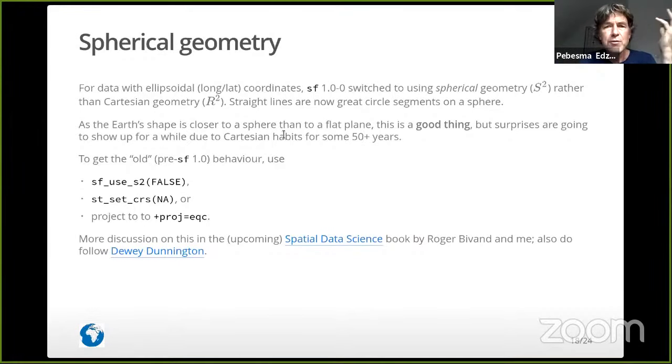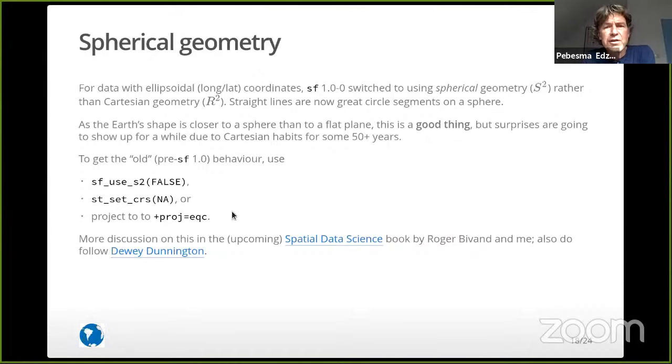So by doing that, you essentially don't have to worry anymore about going to a particular projection and that choosing this projection has an effect on what you do. No, you just do things on the sphere. Of course, ideally, you would do things on an ellipsoid, which is an even better approximation. But the difference between a sphere and an ellipsoid is really very small and incomparable to the difference between something that is flat and an ellipsoid. So one could go back to the pre-SF 1.0 behavior by setting a couple of flags, and you get the old behavior.